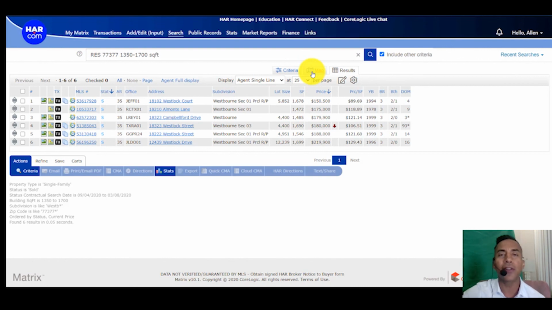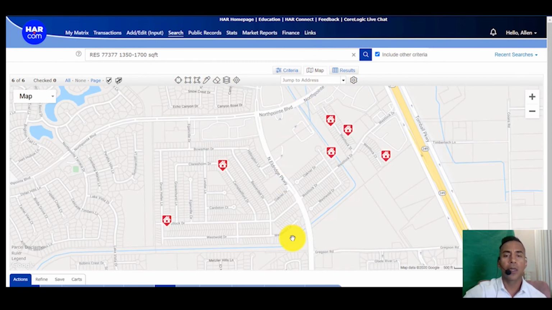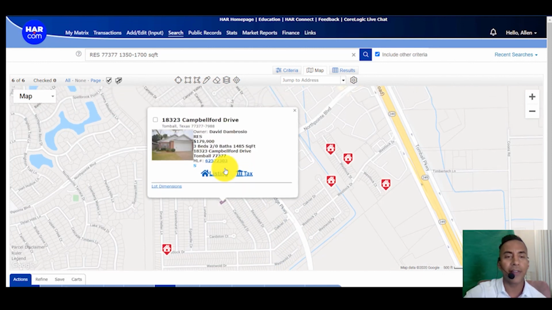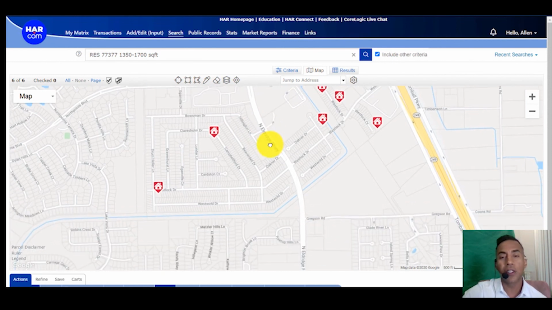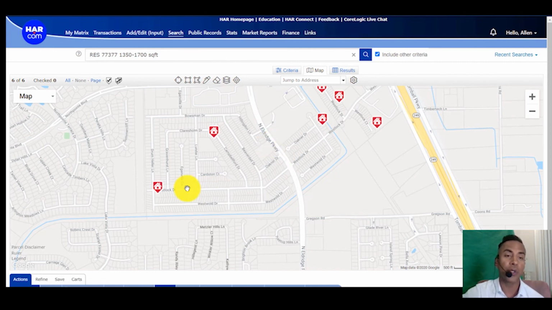Okay, well, let's look on the map. Okay, so this Westbourne over here is, we have one here, 179, and these are the close ones. Remember, I don't know anything about this subdivision. I'm just trying to get as close as possible, and then we're going to do an adjustment for that little pond.